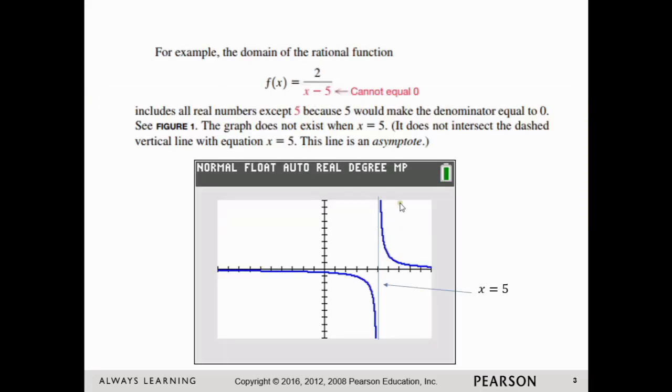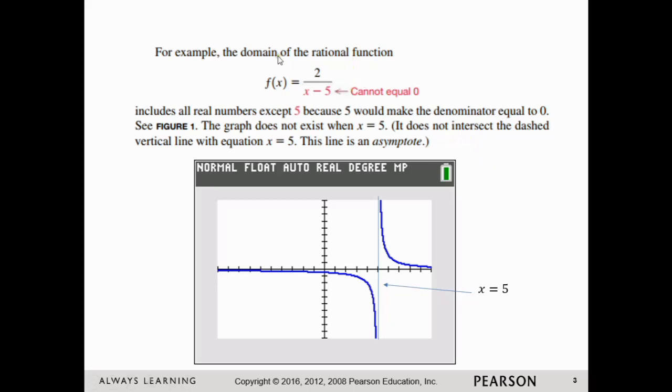Moving on to the next. So I'm going to go a little bit more into detail about what happens with these things around excluded values. It's kind of getting into your next class, but we'll go ahead and include it here just to further emphasize the point.